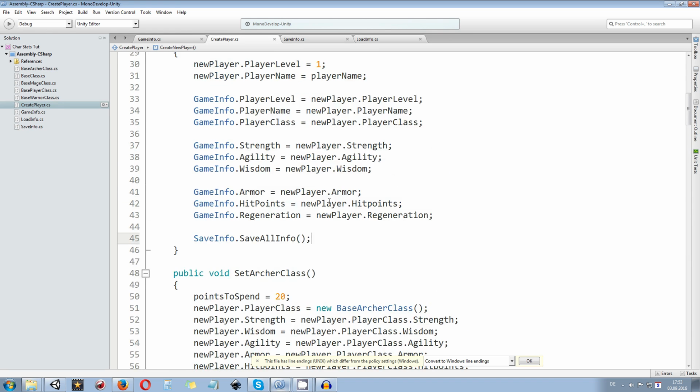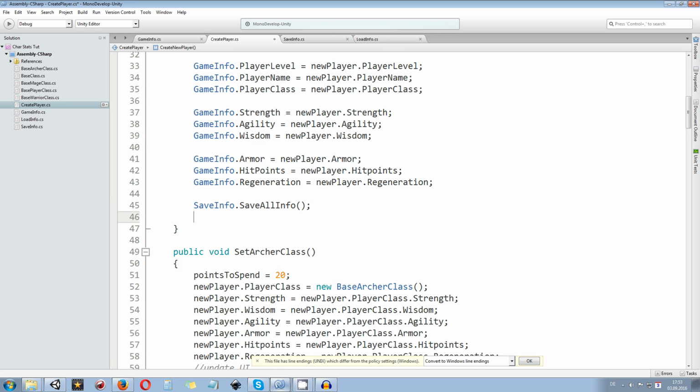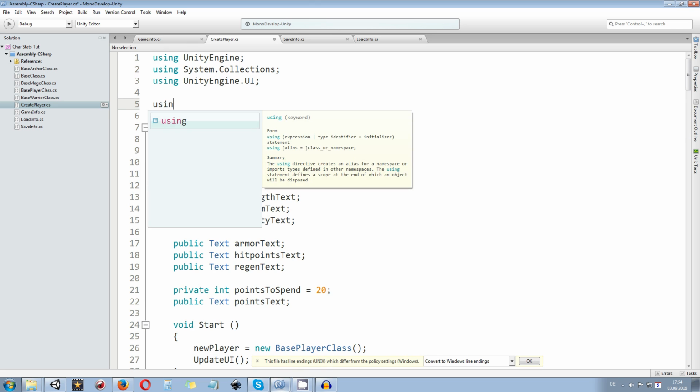And after that, what we could do is load the next level or any level we want. Since the game info game object will go over into the next scene, we will have all that info in there. But we can also go in, the easiest one in Unity 5.3 and over is using the scene manager.